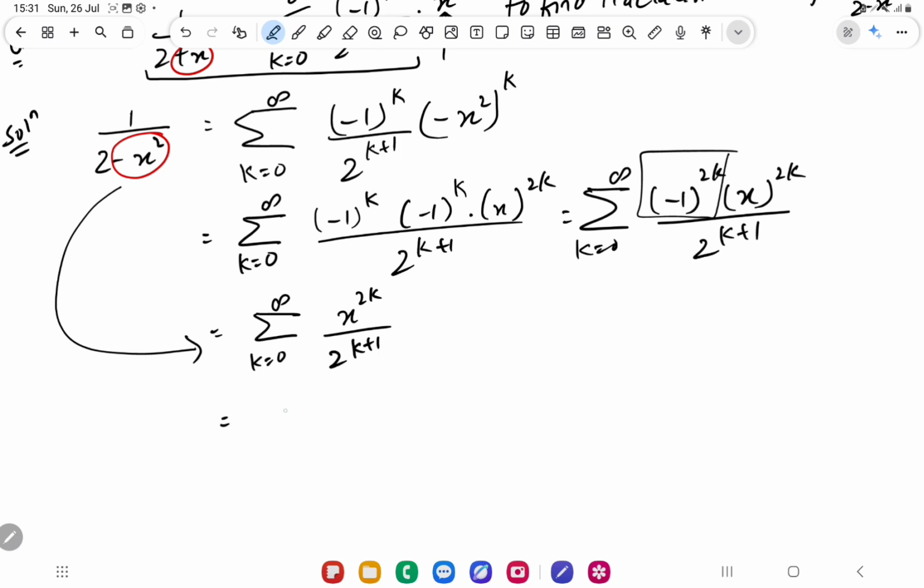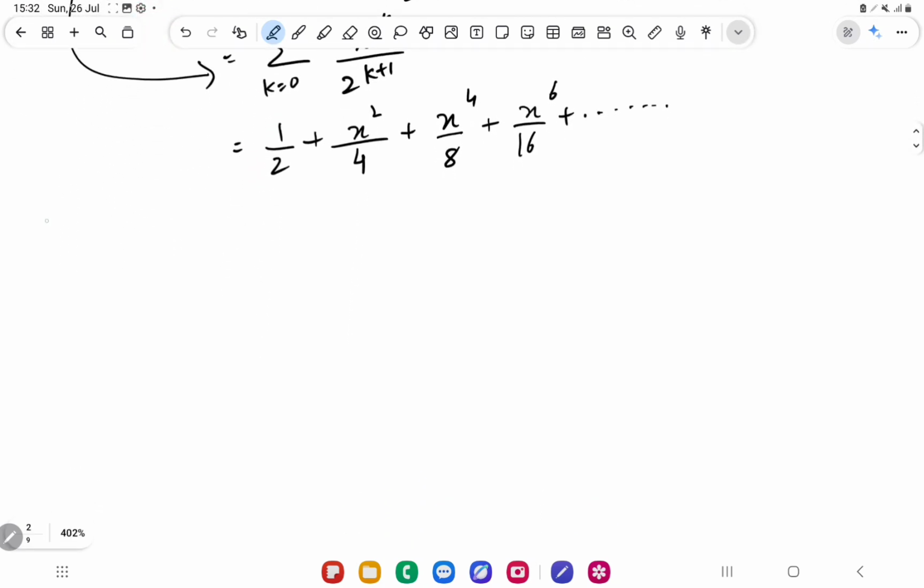Now we'll substitute and expand our answer. Now let's say we have to write the first 4 terms. So I will replace k with 0 and I will get 1 upon 2. Then I will replace k with 1, so I will get x to the power 2 over 4. Then I will replace k with 3, I will get this, and the last one I will get this as my answer, and it keeps on going. So this is how we can write the terms of the series up to x to the power 6.